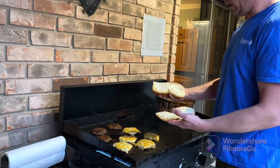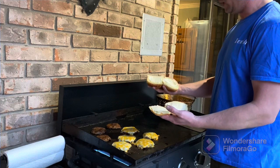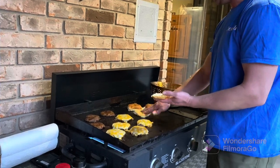One last tip before we eat. A lot of people use butter to grill their buns. You throw a little mayonnaise on there. Gotta be Hellmann's. It's the only mayonnaise I like. You throw that on there, grill it up. These buns are gonna be beautiful and amazing.